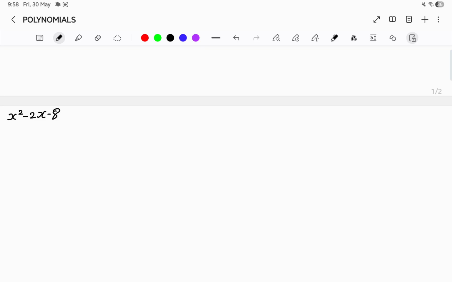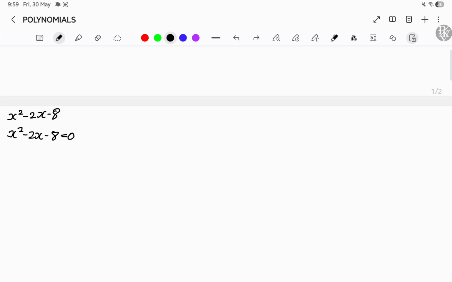So in my video about quadratic equations, I have discussed how to find the zeros of quadratic equations. In the same way, what you have to do to find the zeros of the quadratic polynomials is to equate these to 0, make them into a quadratic equation. Now this is a quadratic equation. You apply the quadratic formula, okay, and then you will get the zeros.